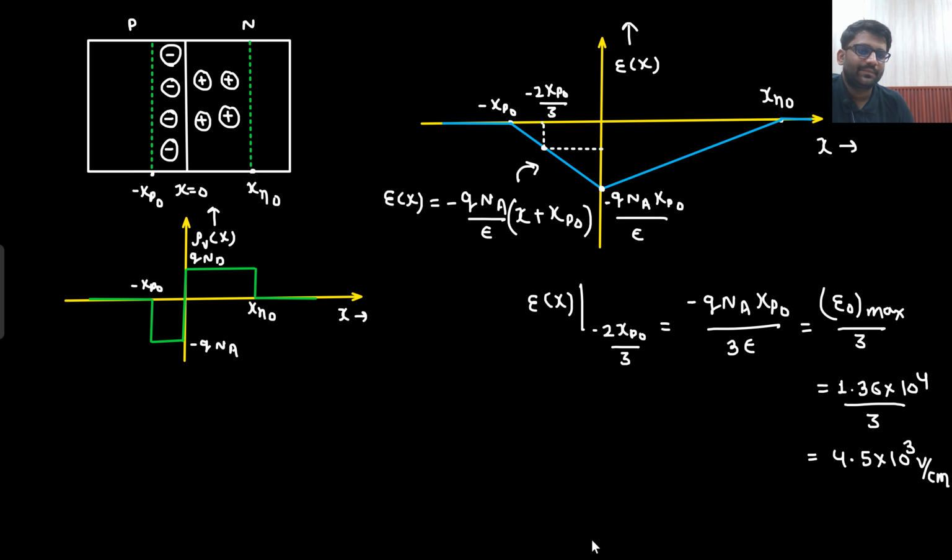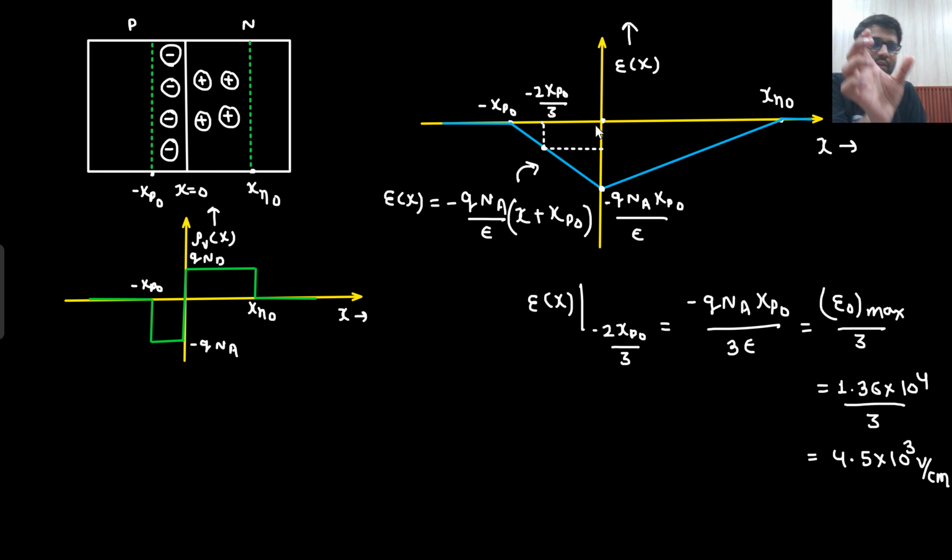What do you say? And sir, directly how did you write down this expression? Directly, just think about it. Now, what is the meaning of slope? When I am going from x equals 0 to xp naught, my magnitude is going from this much to 0. That means when you work for a distance of xp naught, you lose this much of amplitude.